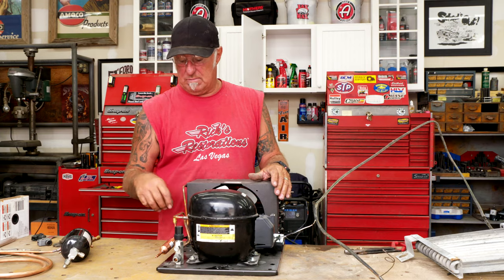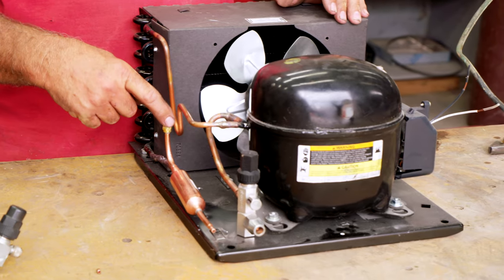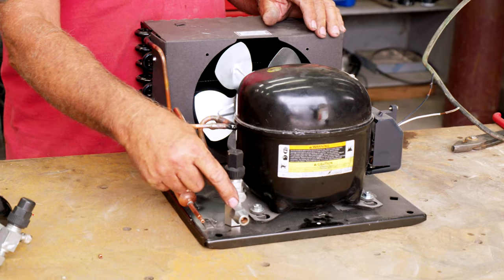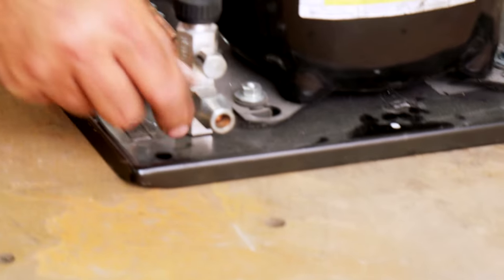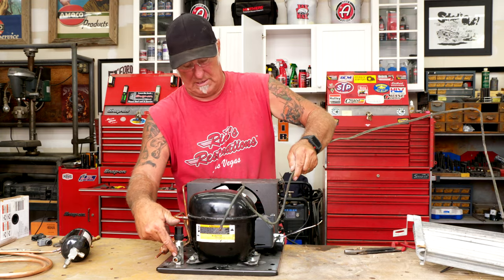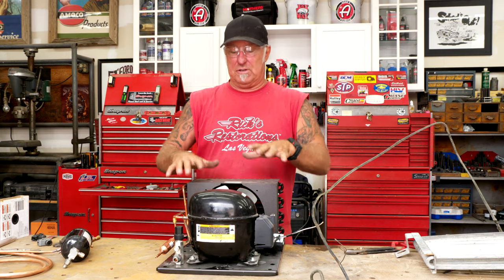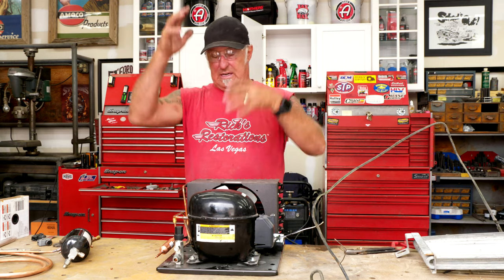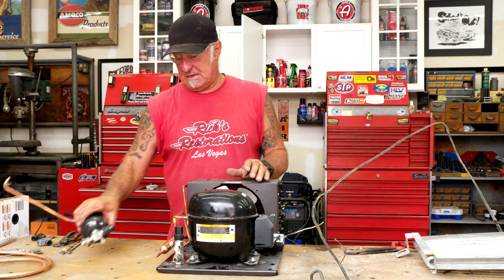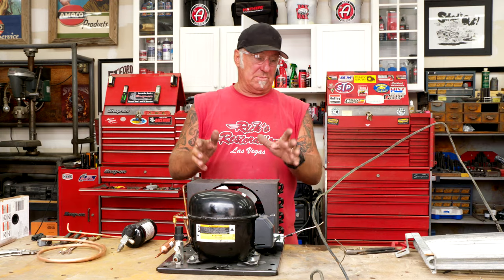When I charge it, I'll have an area to test my high pressure on this side, and this valve here allows me to test my low pressure — this nut comes off and the line goes on here. Before I do that though, I want to set it in the machine first and confirm the correct dimensions, otherwise I'm just guessing and I don't want to redo it. So that's as far as I'm going to go today with this.